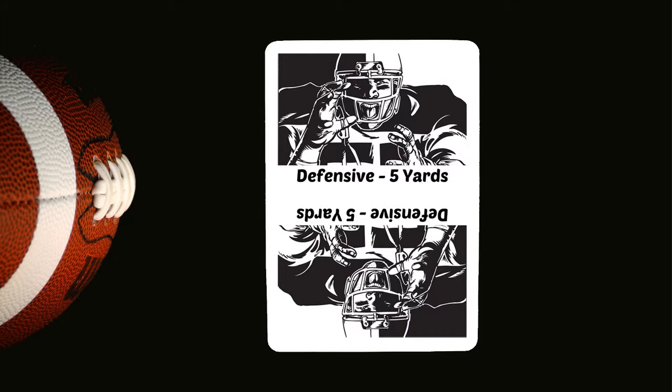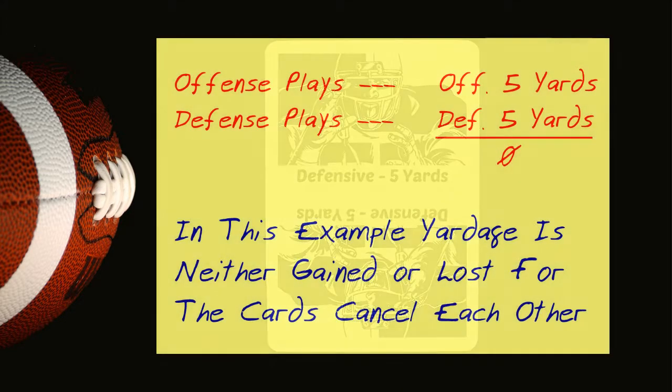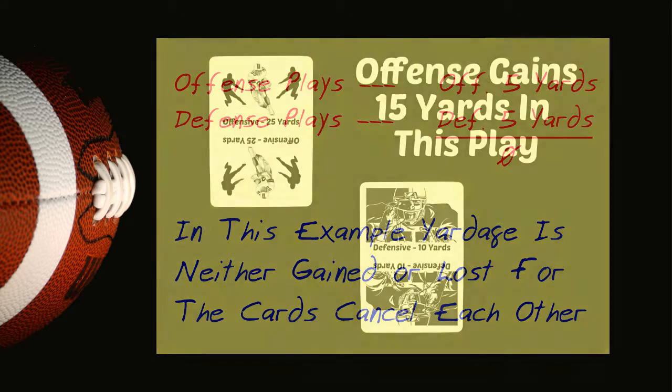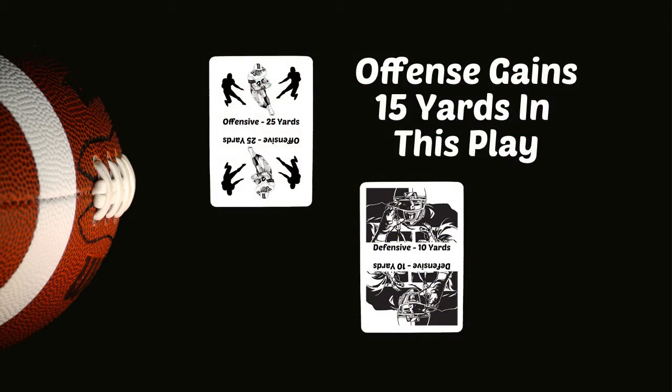Each card played offsets the other team's card. The final yardage is calculated by subtracting the lower number from the higher number and then awarding the team who played the highest yardage card the remainder of the yards. An example is when the offense plays an offensive 25 yards card and the defense plays a defensive 10 yards card.